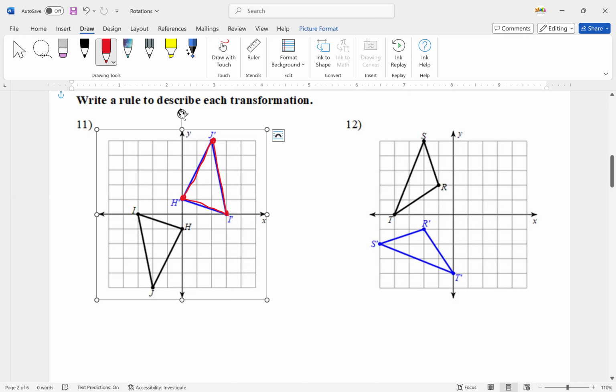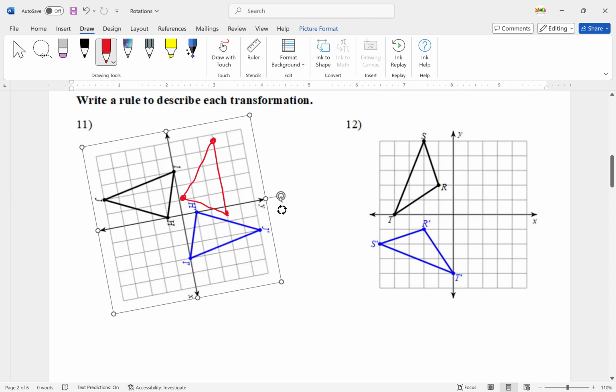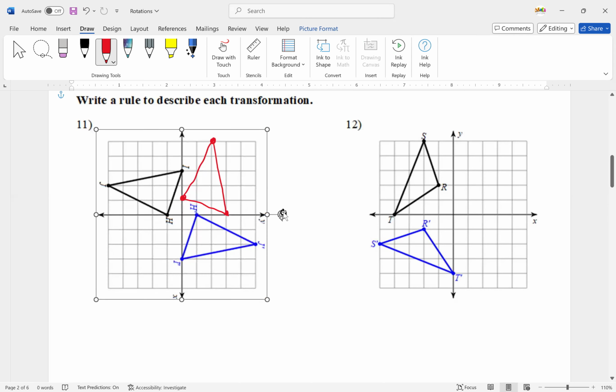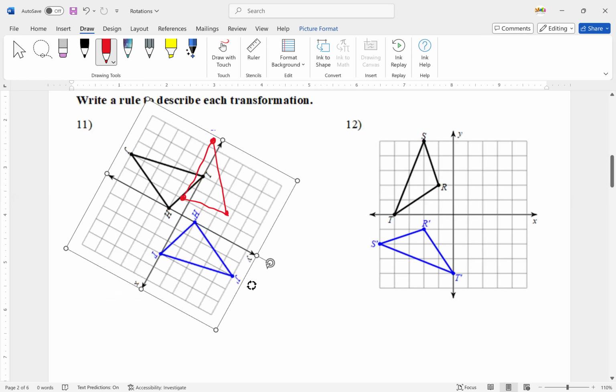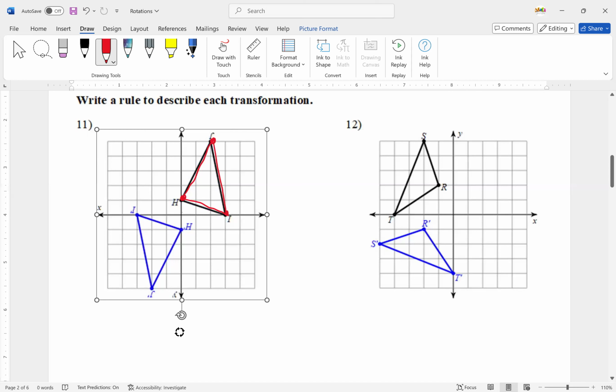So I could grab the image and rotate it 90 degrees clockwise. So if I go 90 degrees clockwise, boom, I'm still not there yet. Okay, 90 degrees clockwise did not work. How about 90 degrees more? Right, I'm going 90 degrees clockwise. Boom, it's right there. Yep, that's where I wanted the black to finish. So I rotated 180 clockwise.